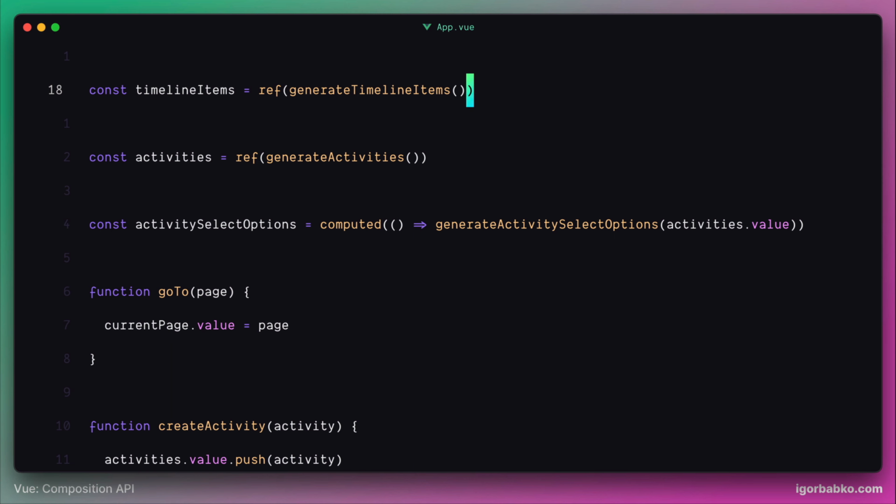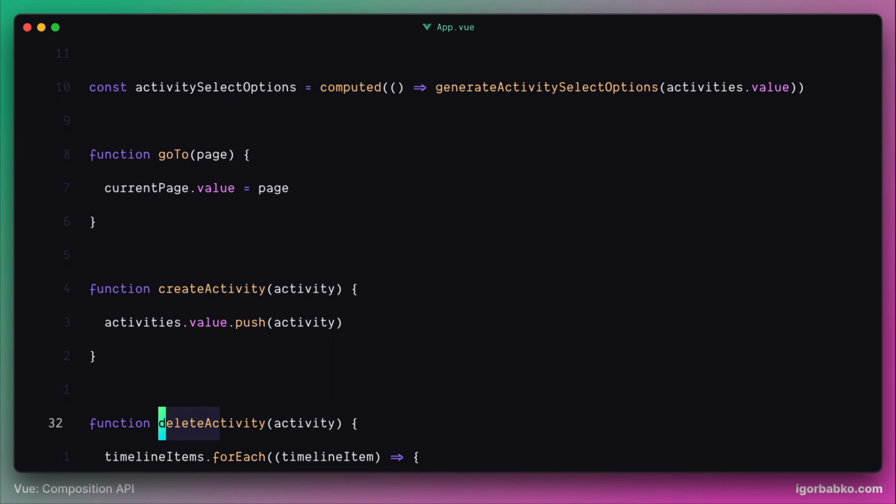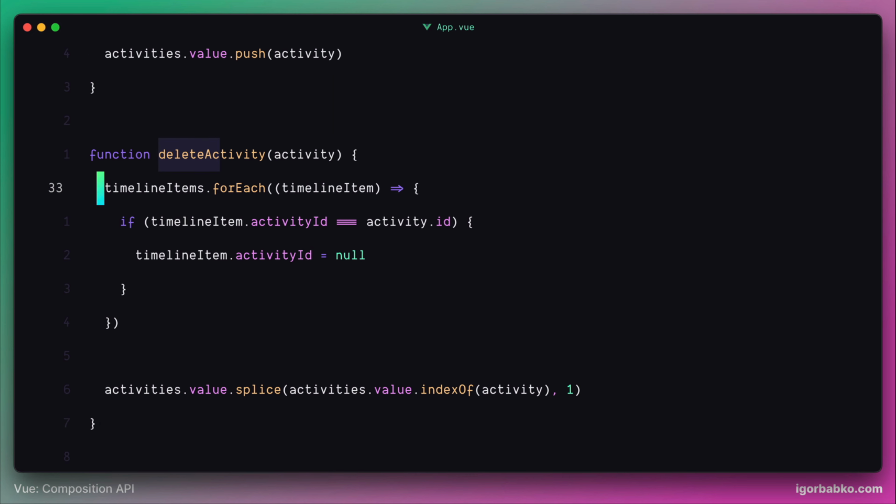And now any modifications to objects that are stored within timeline items reactive array will be monitored by Vue, and Vue can properly update our interface based on new values of properties within those timeline items objects. And in those places where we reference timeline items array, now we need to get access to a reactive array by using value property, since this variable is now reactive. So let's add the value property right here and check everything in the browser.